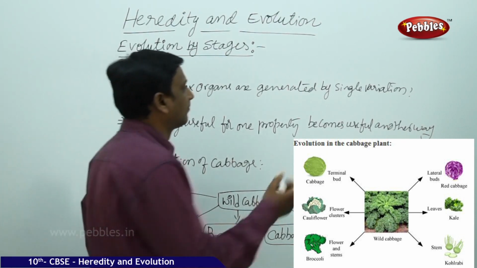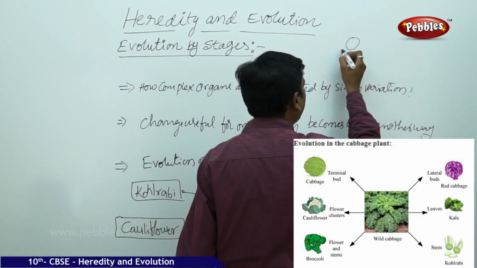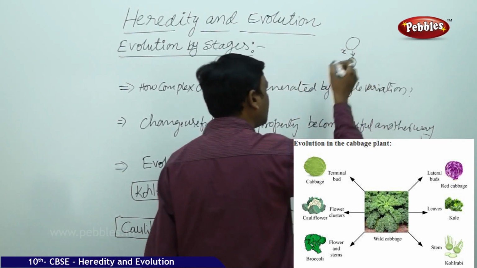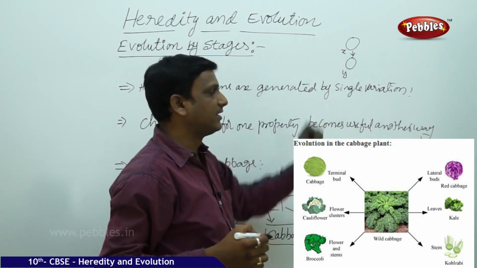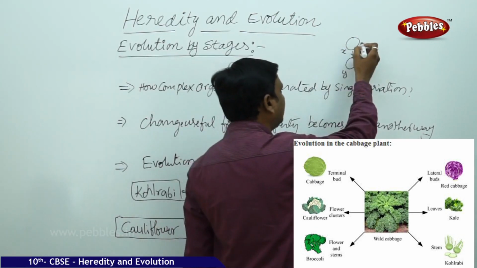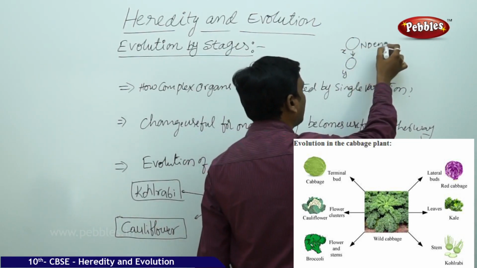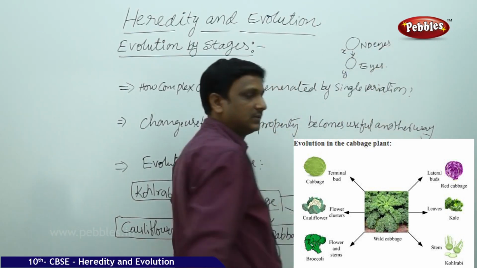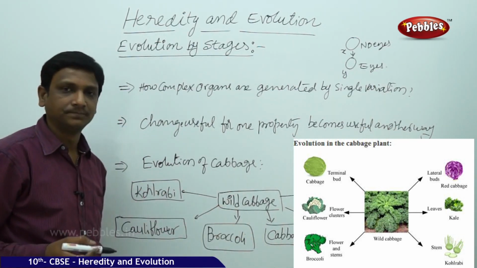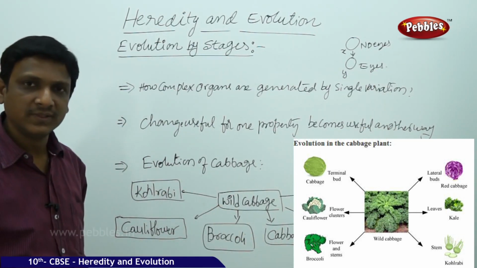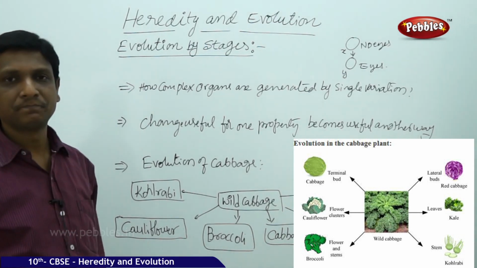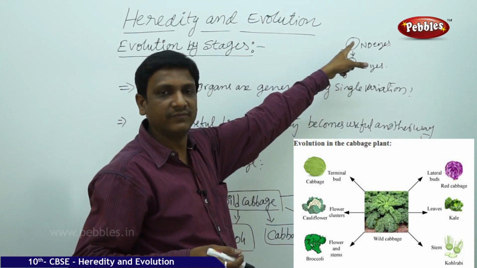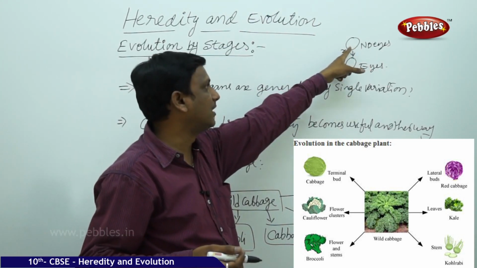For example, there is a species called X. There is a species called Y. So this species evolved into X, evolved into Y. In X, there are no eyes. Eyes are not there. But in Y, eyes are there. This feature is found. But the eye is a very complex organ. How can it form with a single change in the DNA of this X? So the DNA of X is varied.